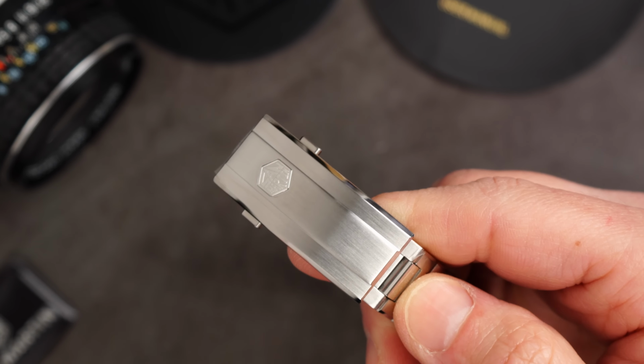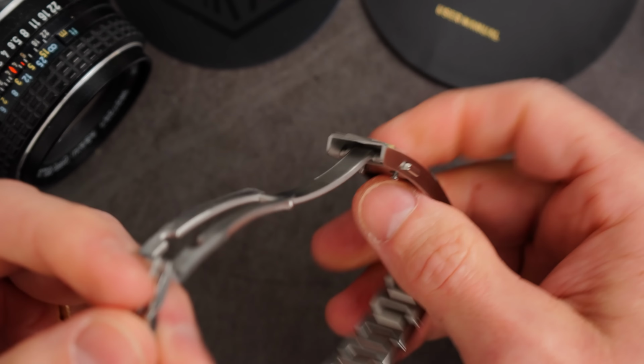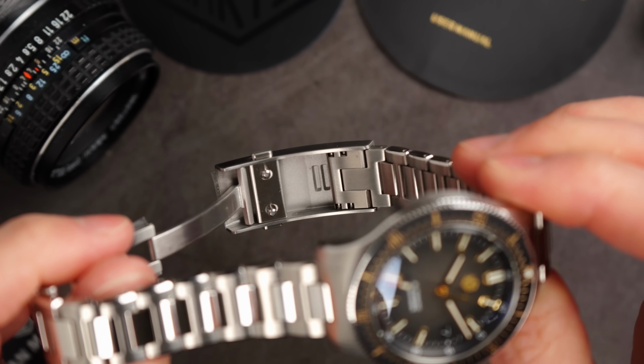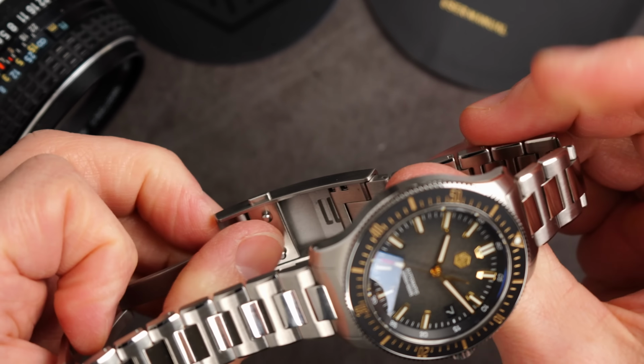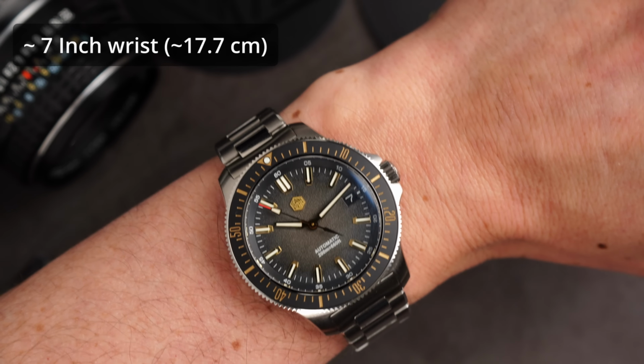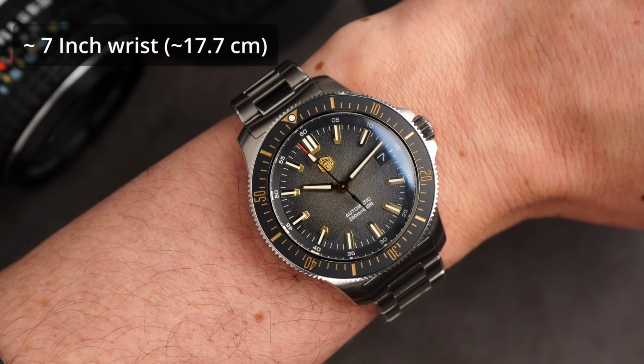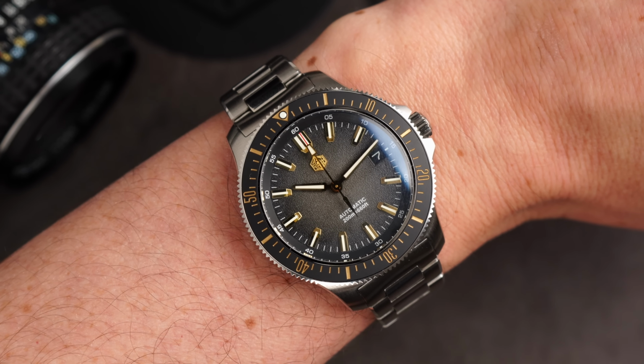However, the new milled double pusher clasp with the new on-the-fly adjustment mechanism is very good and definitely not something I will be complaining about. And here is how this watch wears on my about 7-inch wrist. As you can see, with the on-the-fly adjustment, I can always get 100% fit, which is great.